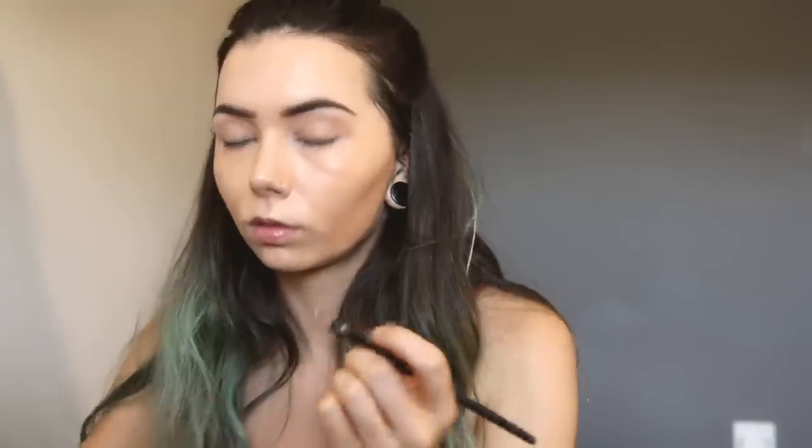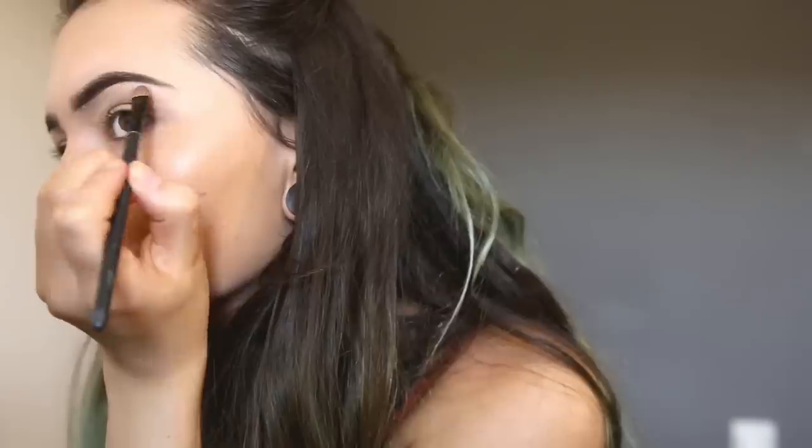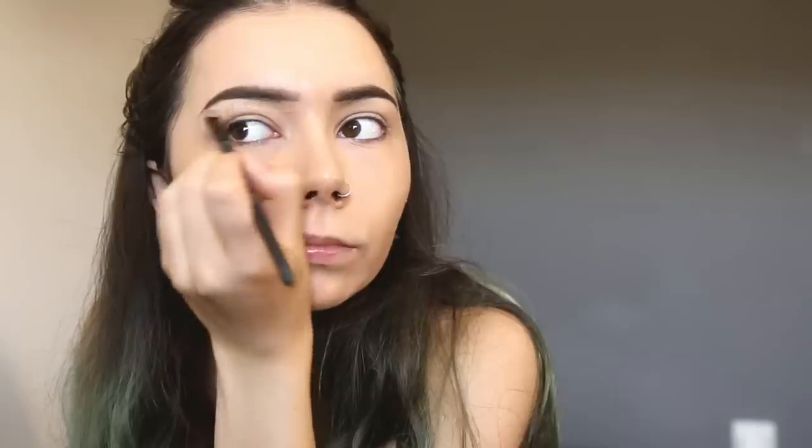Now I'm gonna just smudge it with my finger, which is actually against the rules — when Will tries to touch my face I get mad at him for doing that. Now we're just gonna line it with a little bit of foundation to touch up the edges and make them look extra sharp, almost like a razor blade. There we go, get that looking good. Very, very nice. Very even.